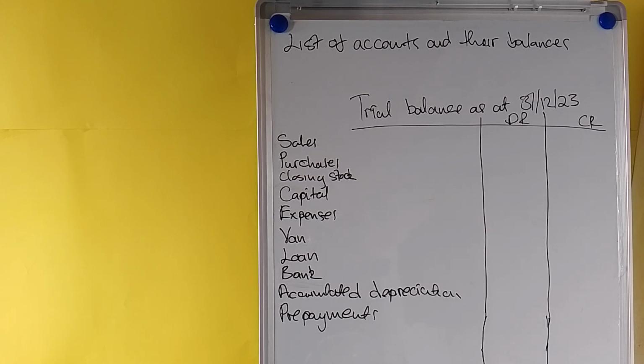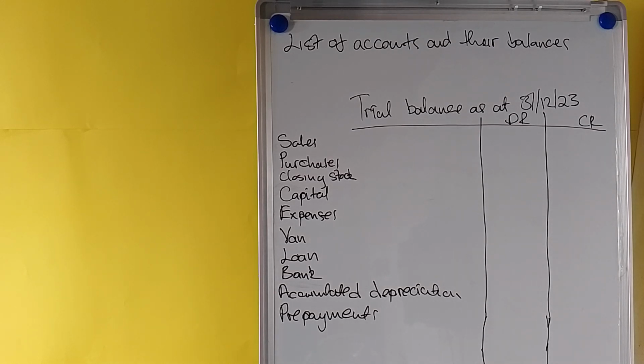Okay, so the trial balance has to balance. Unless there is an error, the trial balance will not balance. If there is an error, that error amount will be written as suspense. Okay, that's it. So for you to be able to determine which items go to the debit or credit side of the trial balance, you have to have the background of the accounting equation.